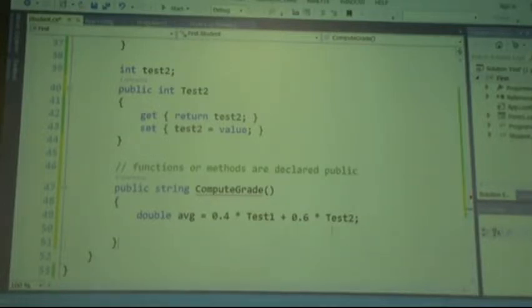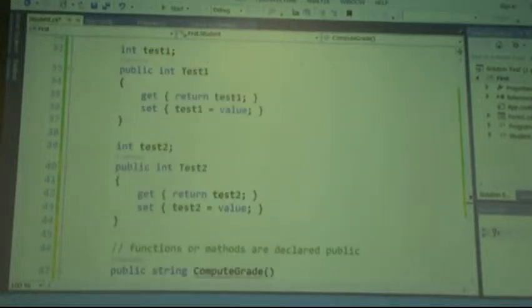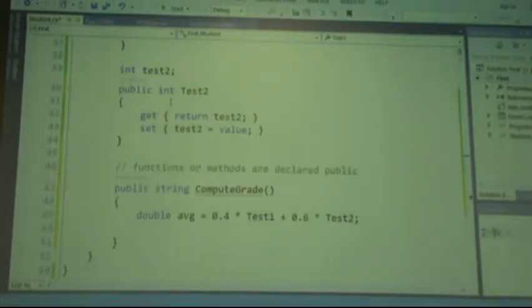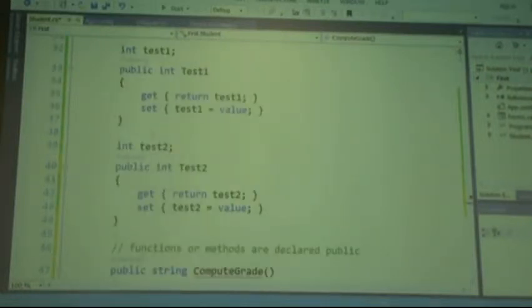Okay. When we write capital T, what will it do? It will redirect it to what? Property. Either the get function or the set function. So which one will it redirect to in this case? Get, because we need the value of the test 1, right? But remember, anytime we call a function, it's extra processing in our computer, okay?